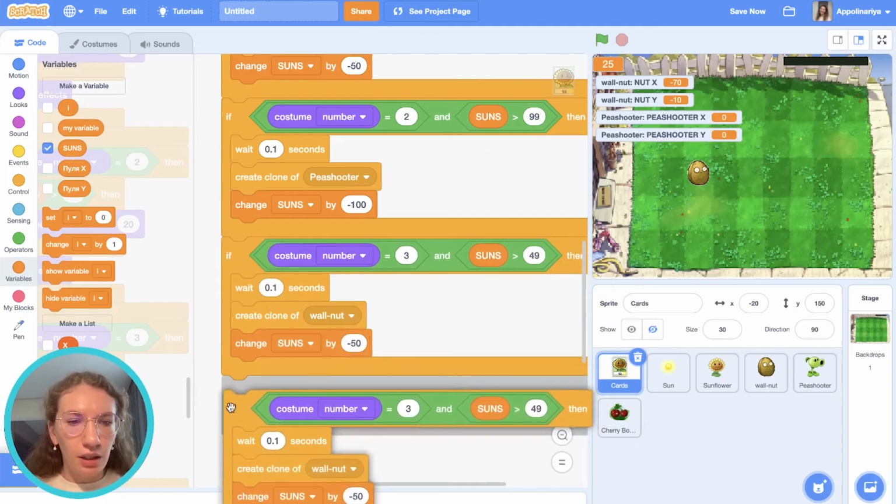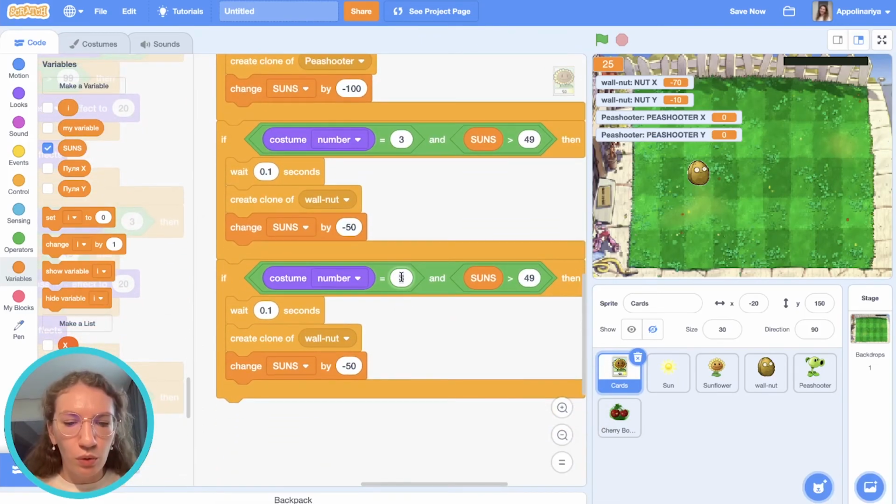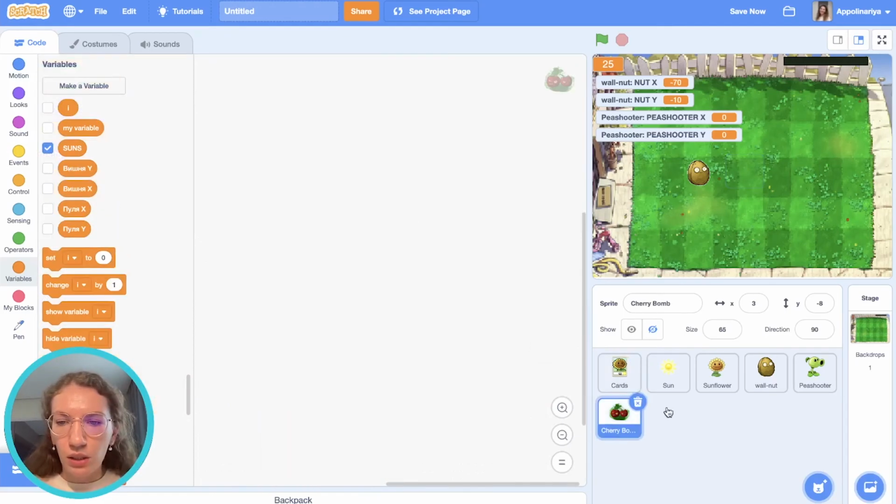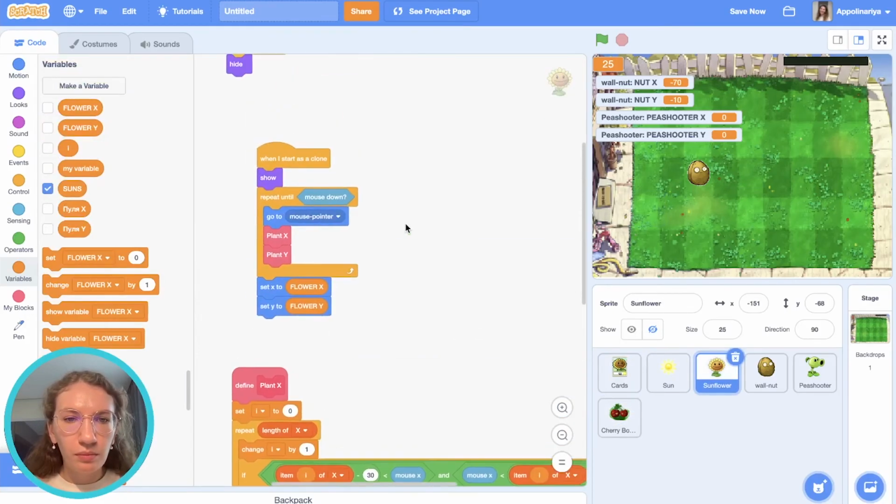And another one for costume 4, for cherry bomb, which costs 150, so 149. Create cherry bomb and -150. And also we need blocks for cherry bomb.